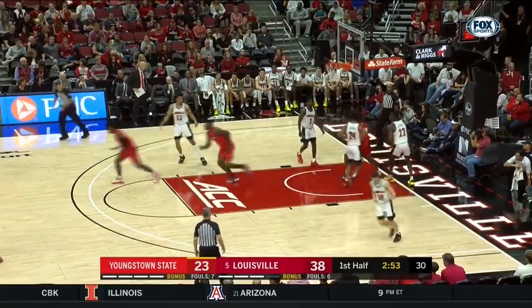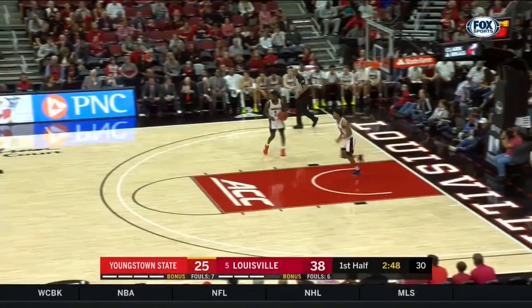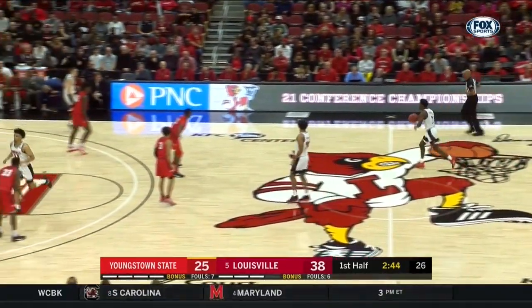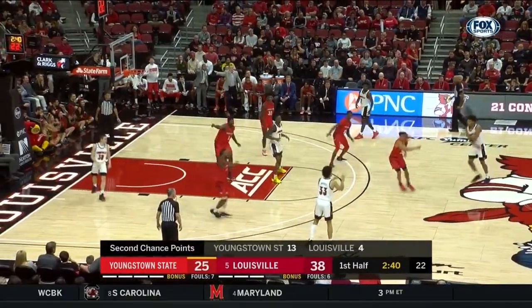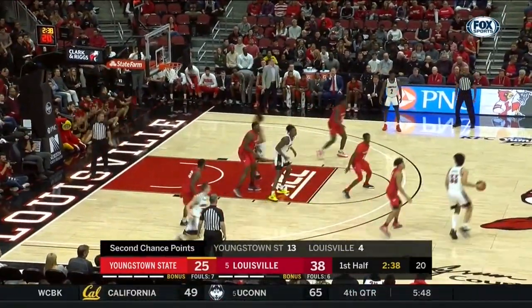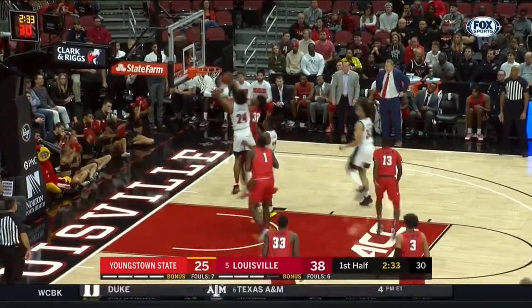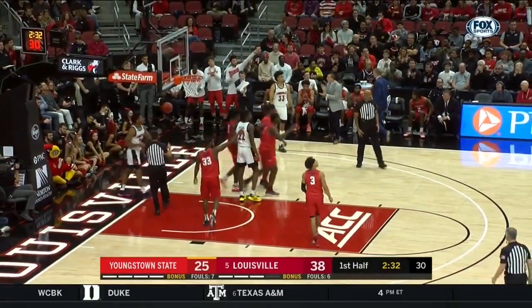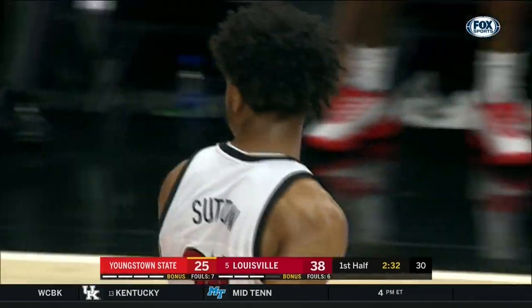Second chance, baseline drive, hanging and scoring, Garrett Covington. McMahon was a little bit late getting over, so he could not stop and try to take a charge because he would have been in the restricted area. So he swiped at the ball, and that usually doesn't work very well. Youngstown State now back into the zone. McMahon missed the three. It was Dwayne Sutton going up trying to grab the board. Held ball situation, and the arrow will favor the Penguins.